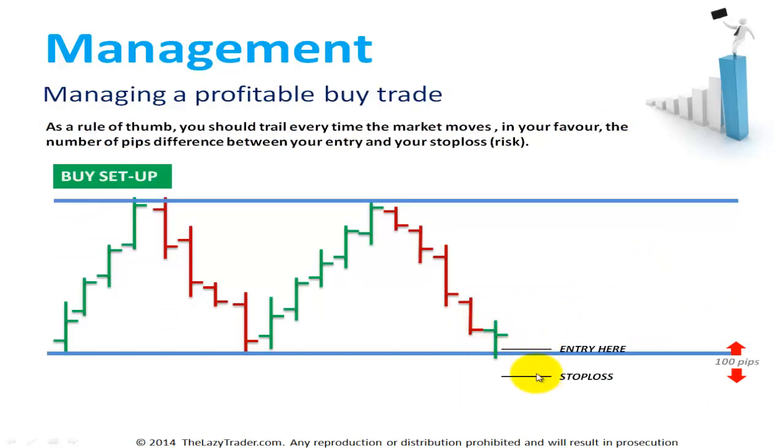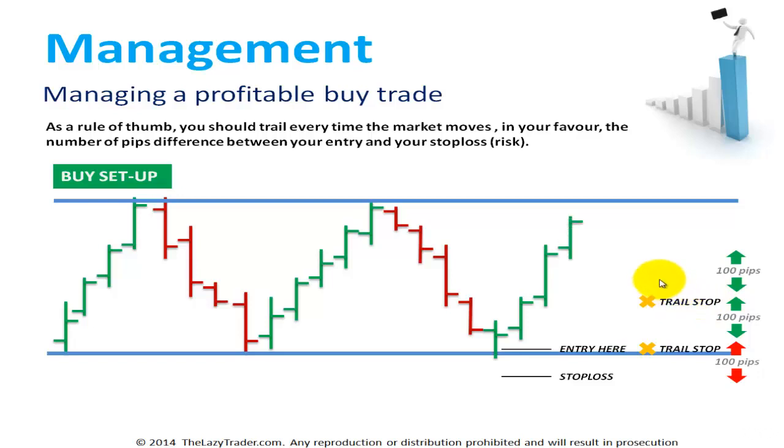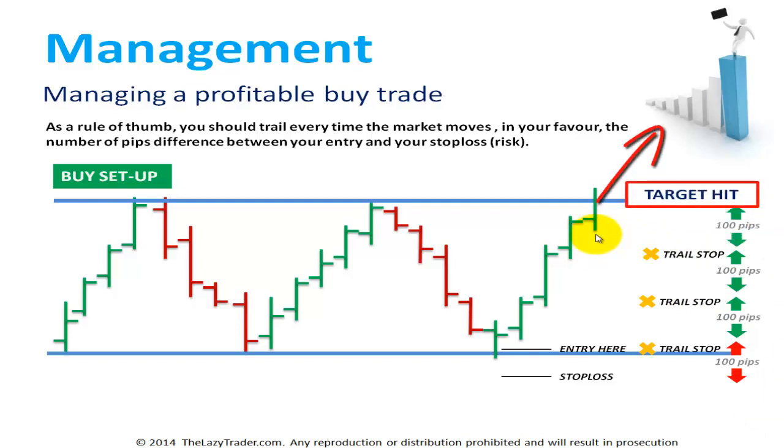Say for example we've got 100 pips here between our entry and our stop loss. We've got a good amount of breathing space, the market goes in our favor 100 pips, then we can trail our stop loss. Now the market moves an extra 100 pips in our favor, so we can essentially lock in 1 or 2% depending on how much you've risked on this trade, and now it's just close to hitting target, and it does, and then we can either take our profit at this level of resistance, or we can trail our stop loss in anticipation of a breakout. So it's up to you, but this is just an example of how we can essentially trail methodically and mechanically.